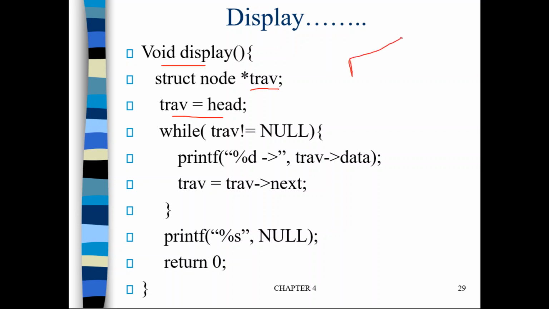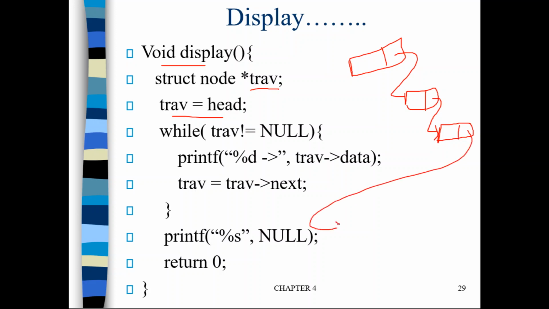In our previous case, if we see the nodes we created, say 5 nodes, as per the program we created 5 nodes. First node is pointing to second, second is pointing to third, third is pointing to fourth, and fourth is pointing to fifth. So here I will draw the fourth and fifth. So this is fourth and this is fifth. So these are the 5 nodes that we have, and the fifth node's next will obviously point to null.